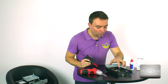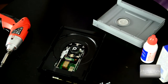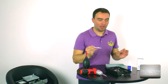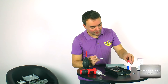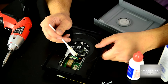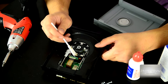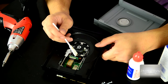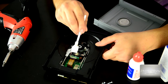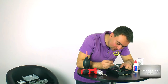And be careful, guys, don't touch the optical reader with anything besides this spatula. Just blow it from a little distance. Now I have applied 6 drops of the Eclipse optical solution. And now, with care, don't push too hard, try to clean this optical lens. Okay, that's enough.